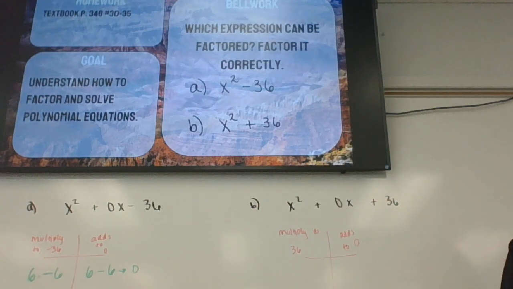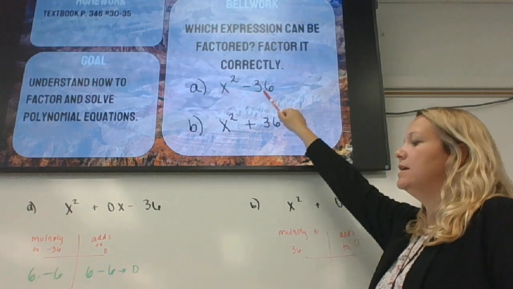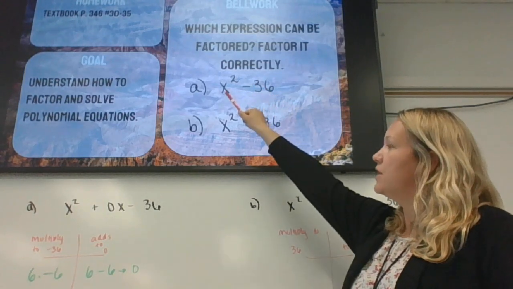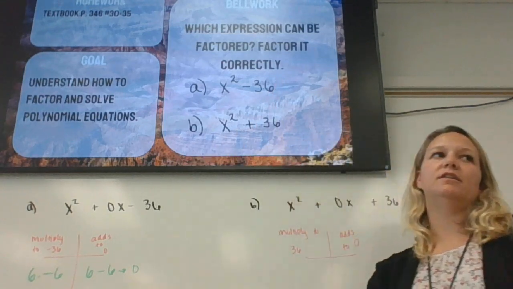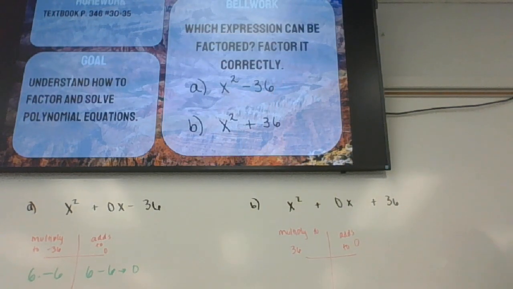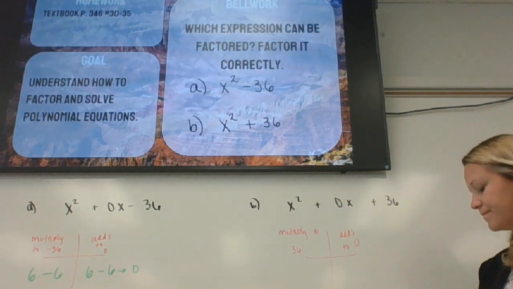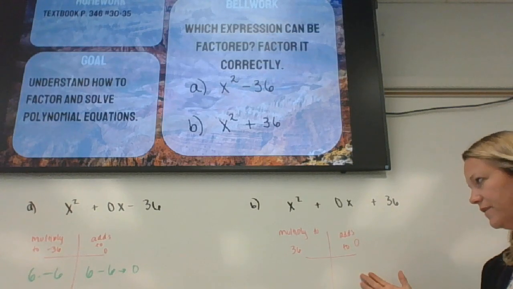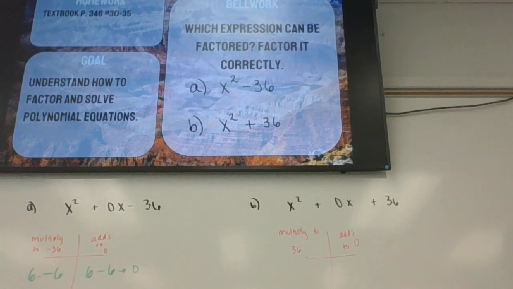That's the factored form. You can just memorize that when you have a perfect square minus a perfect square, the factors are the first and the second square rooted, and you have to use a plus sign and a minus sign. The opposite sixes cancel out, causing the middle to be 0. Has anybody figured out what multiplies to 36 and adds to 0? Positive? 0? It's nada, nothing. You can't do it. So this one cannot be factored.